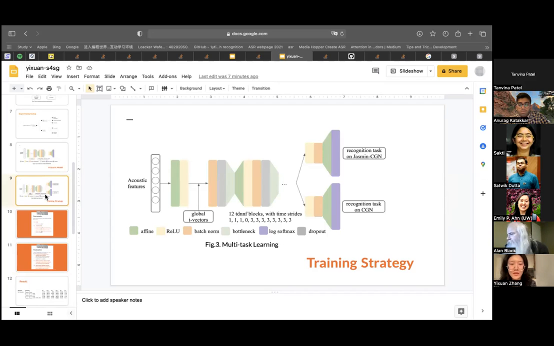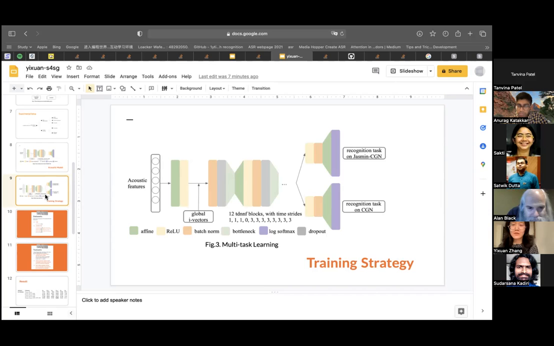So as for multitask learning, we treated the recognition task on JASMIN-CGN as another language, but not really another language. It's not really accented, only non-native speech spoken by non-native speakers. But in multitask learning, we treated it as another task with shared phones with native Dutch, which is included in the CGN dataset.